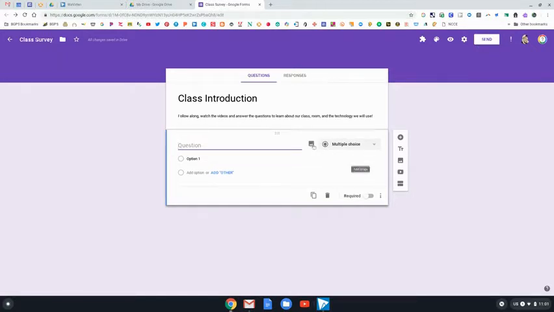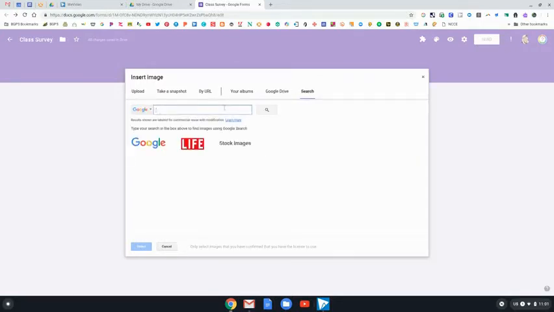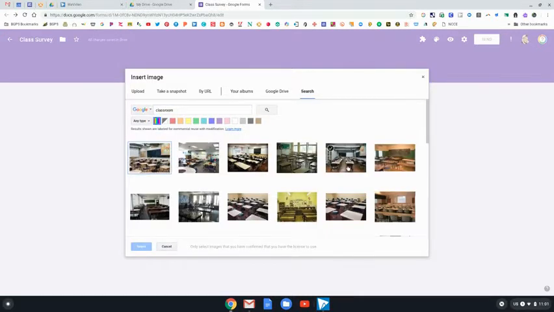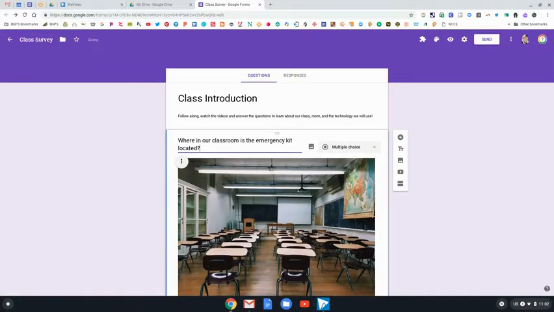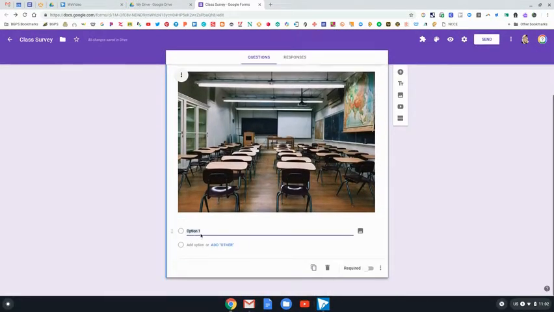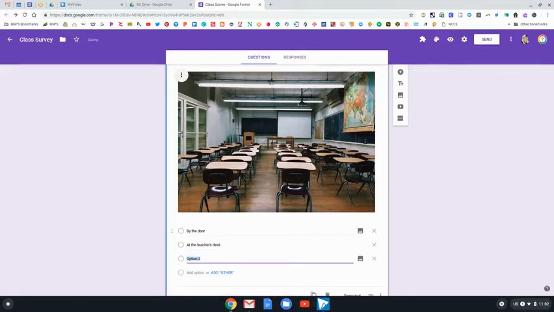So there are a few ways that you can insert images. The first one I already showed you, a large image in your quiz, but you can have an image be in the form of a question. So I clicked on the image button, and now I can search or upload an image from my computer that is associated with a question. So I am going to ask a question about something in a location in the classroom, and I'm going to have some of the question answers related to this question right here.